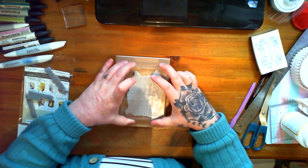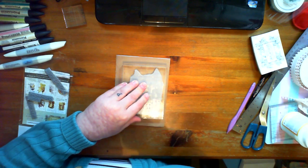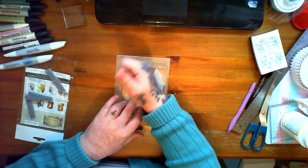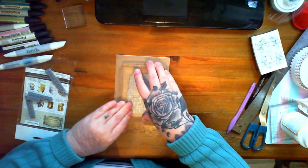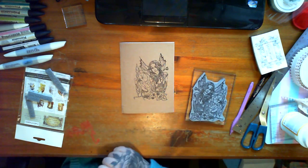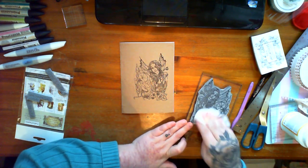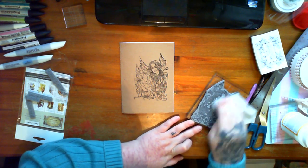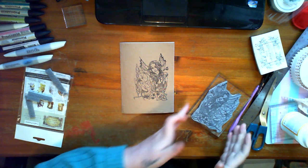So I'm just going to pop this to the side, and this is the first time I've used this stamp, so I don't know how it will come out. Sometimes with a new stamp you have to give it a light sanding just to take the coating off the top, but we'll go with that and see how we go on. Oh, it's stamped perfectly, absolutely perfectly. You all know that I love Crafters Companion dies, and I like their acrylic stamps, and now I can say, this one anyway, the Flights of Fantasy, their grey rubber is really good as well.